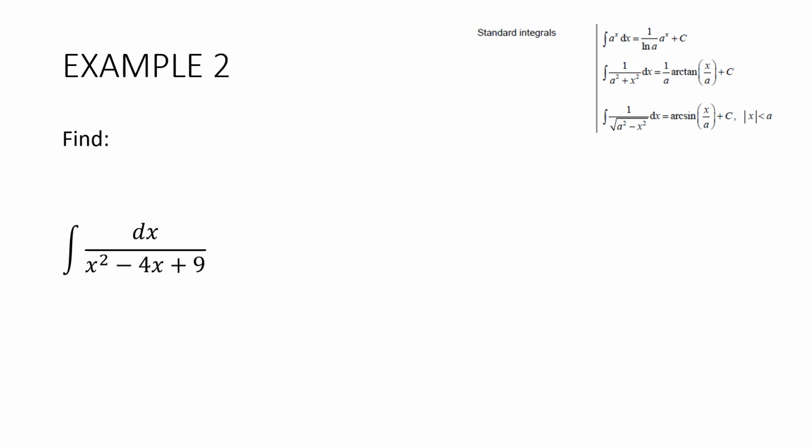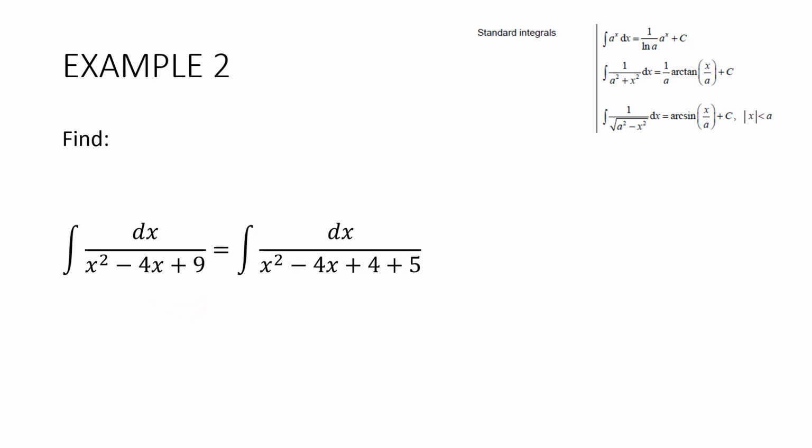And one more. Find the integral of 1 over x squared minus 4x plus 9 dx. Now this one, believe it or not, is going to match this here. So arc tan, but we're going to need to complete the square to get this x squared minus 4x together. So look for the term in x. Here it is. The coefficient is -4. Halve it, square it, gives us 4. And I'm going to borrow that 4 from the 9. So I'm going to rewrite it like this.